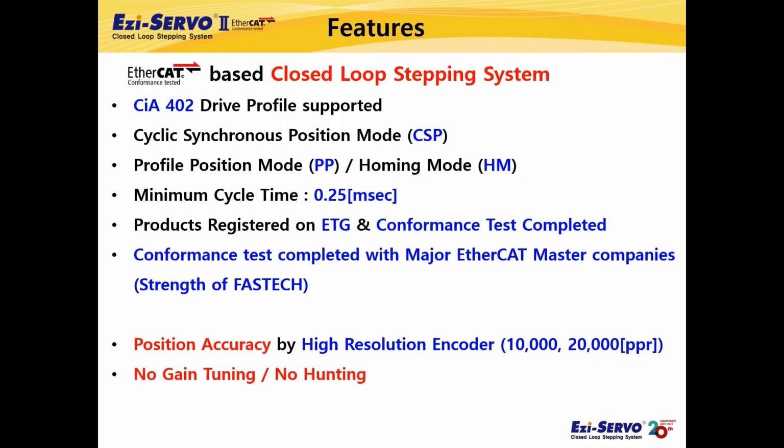Due to the characteristic of the stepping motor, it does not require a separate gain tuning, which can reduce maintenance effort. For example, you can just power on the motor and operate it without gain tuning. Since the holding torque is large, there is no vibration after stopping compared to the servo.